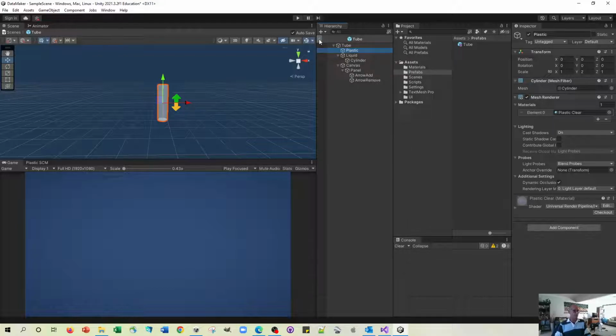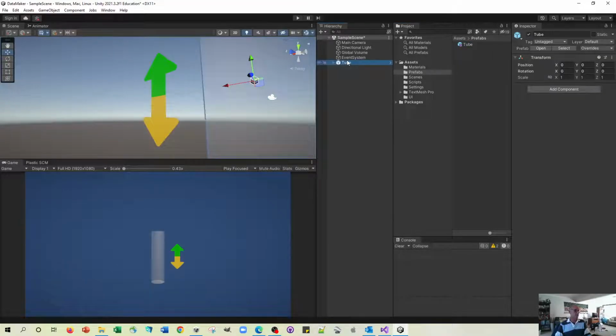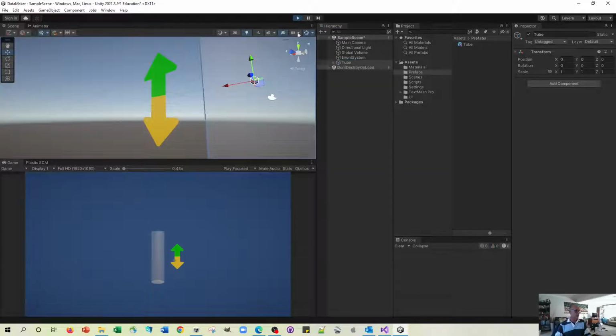So if we now move the tube into the scene and press play, then we should find that adding is still absolutely fine and subtracting is still fine as well.